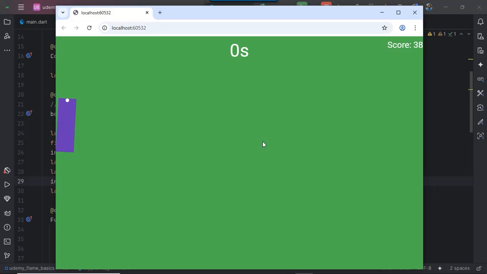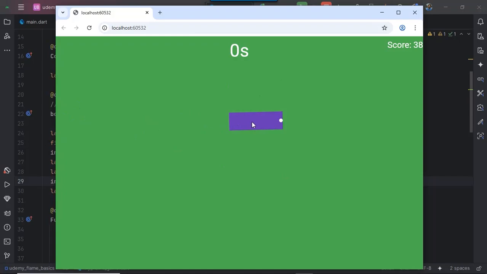Now we must provide a way so that our user can start the game. So right now, when the game is launched, we will show a text at the middle of the screen, like an instruction. It will say tap on the screen to start. And whenever a user taps on the screen, the game will start and the timer will be ticking. But right now, whenever we tap on the screen, our rectangle component actually rushes towards the point.